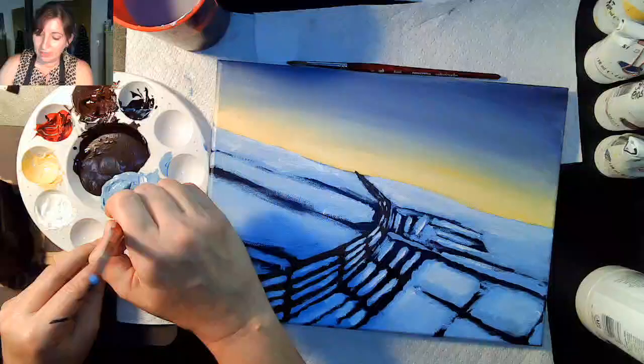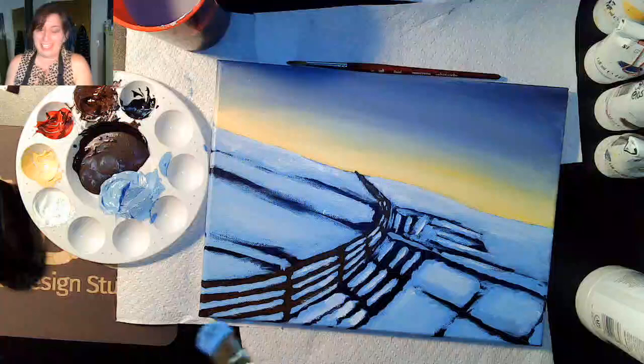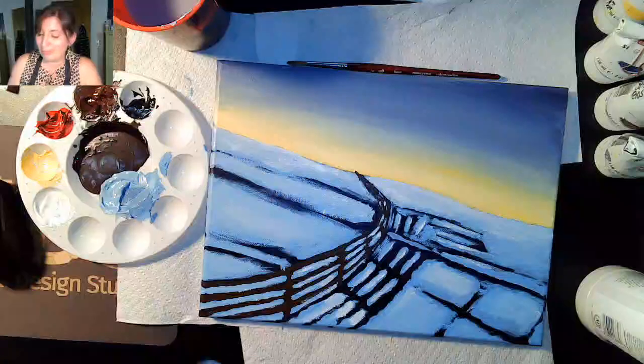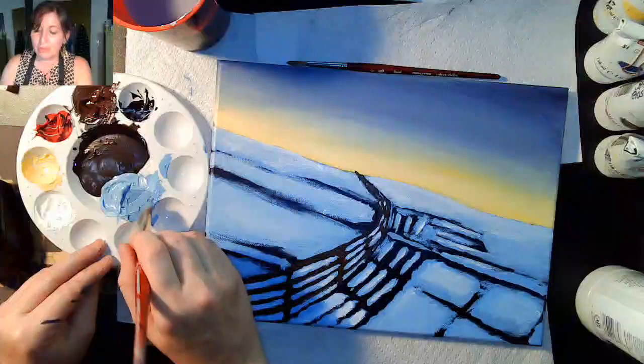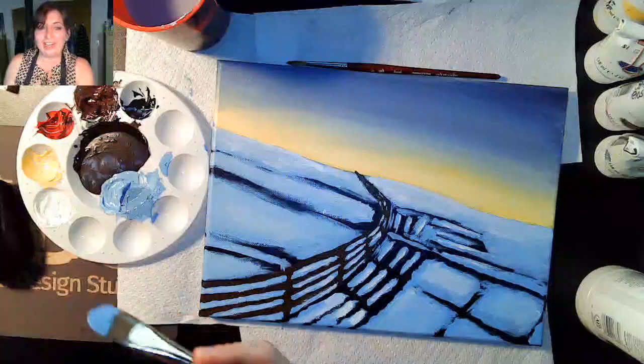Oh, look at that. Oh, it's perfect. Perfect, guys. And I was just guessing. I told you, see, I used to be good at mixing color. Maybe I just have to be more intuitive about it. Okay, so this grays it up.